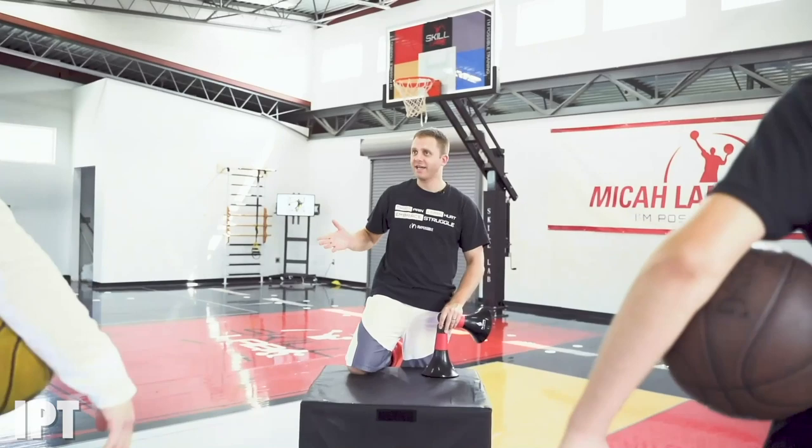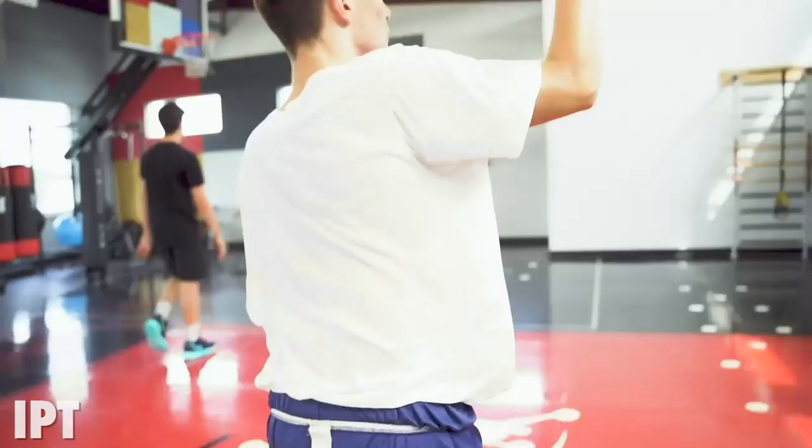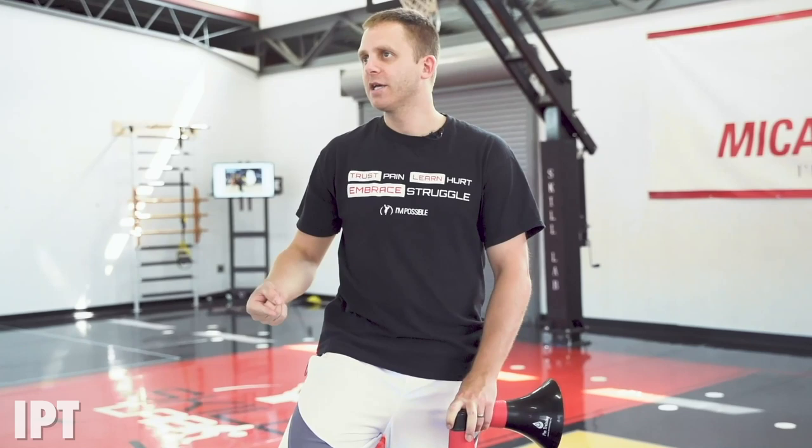We can get a little too caught up sometimes in what the defender's doing. I don't necessarily care about defender reads — I want to make sure that your body can handle reads. So your hand's in a position where you can literally make decisions: go, cross, shoot. When I give you these types of reactions, they're artificial reactions, but they're designed to show whether your body can possibly make those decisions. Defender reads are going to change based on your personality and style as a player — there's not right and wrong answers. But if your hand's not in the right position, you can't read, you can't react. All I want you to think about right now is: is my body in a position where I can actually do whatever is required of me? That's all we're training for right now — that technique and that skill.